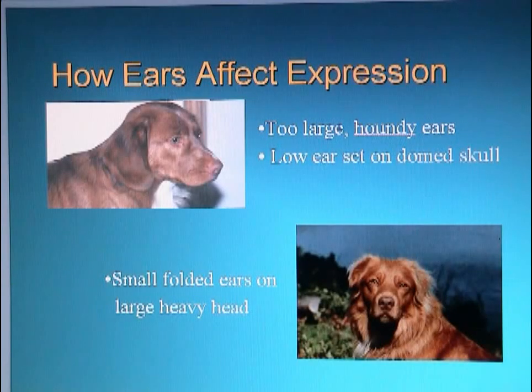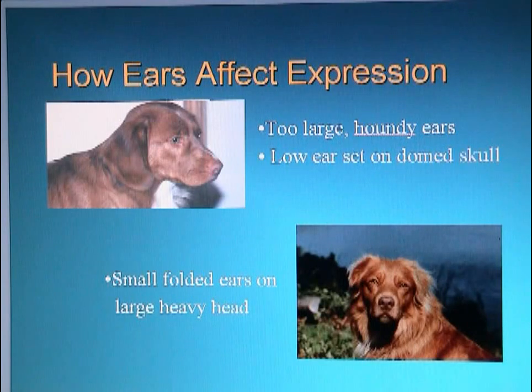There, now, ears. Now this is just absolute. Now you see, you've got these enormous ears, so wide, set way too high on the skull, and I mean the skull is just rounded to the point of. That's a disastrous head. He does have it's almost more like a Vizsla type muzzle in the front, except Vizslas aren't that heavy. No, but that's an awful, absolutely awful head.